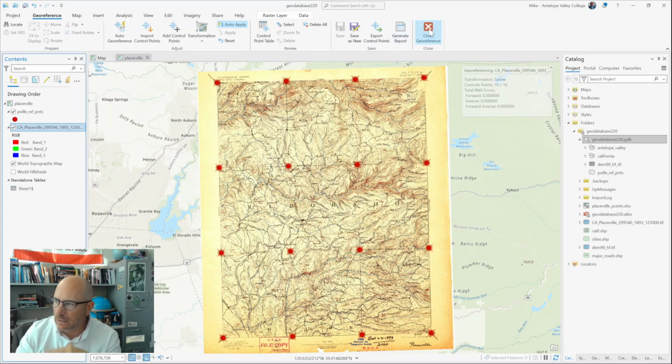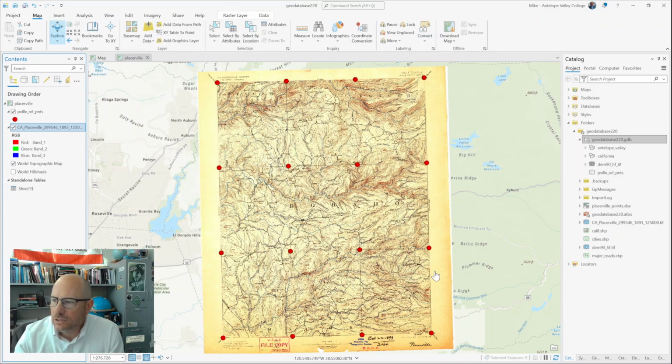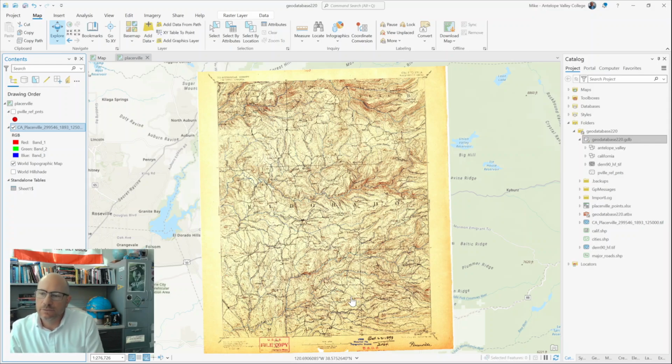And I'm going to go ahead and hit close georeference because we're done. I don't need to adjust this anymore, move it any longer, because it's where it is, right? So I'm ready to get back into some other stuff. I'm also just going to go ahead and uncheck the reference points because I'm done with those. I don't need them. You could just go ahead and remove them too, to clean up your contents pane over there. But I'll just uncheck it for now. But yeah, my map is set and ready to go.